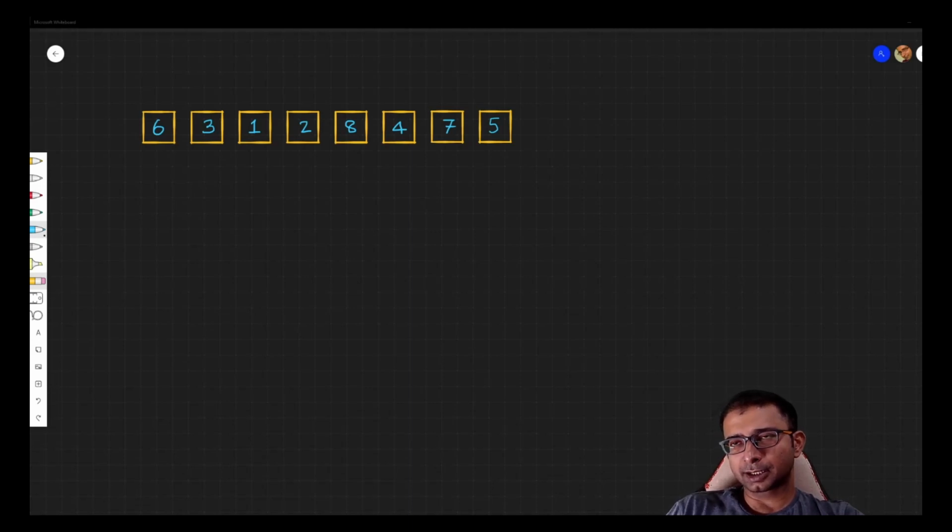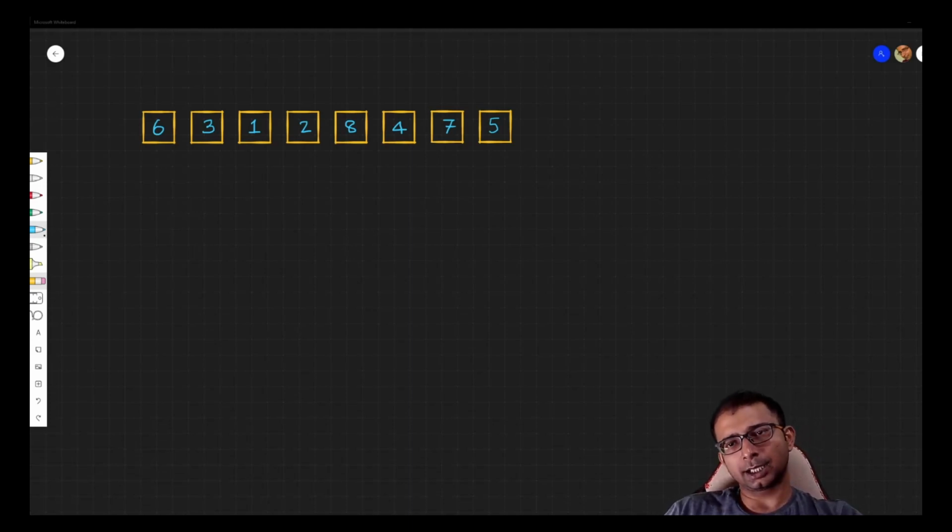As mentioned, the worst case scenario, which is very rare in case of quicksort, has complexity of order of n square. But in general cases, it's n log n. We are going to see that as well, like how we get n log n, and understand that in detail. And the best part is that quicksort does not take any extra memory. It's an in-place sorting, so we don't need any extra space over here, other than the stack space that we need for the recursion, right?